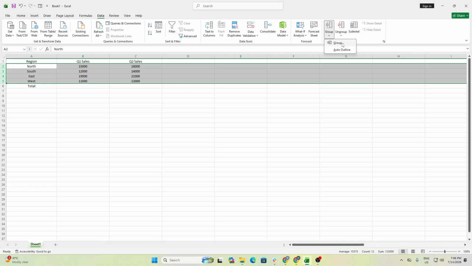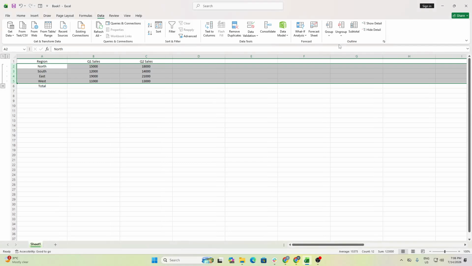Now that you are on the Data tab, find and click the Group button inside the Outline group. This step is important because it tells Excel to treat the selected rows as a grouped section. When Excel groups those rows, it will typically create small indicators on the worksheet, which you can use later to collapse or expand that grouped area. After you have grouped rows 2 through 5, there is one more grouping action we need to set up in a similar way for columns.